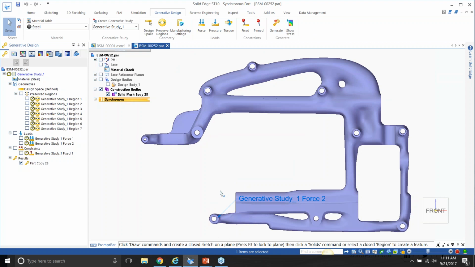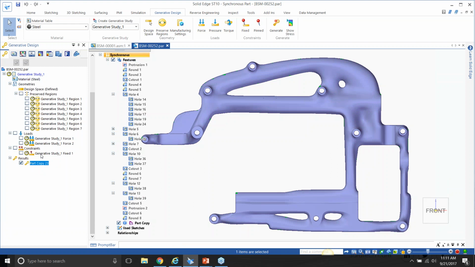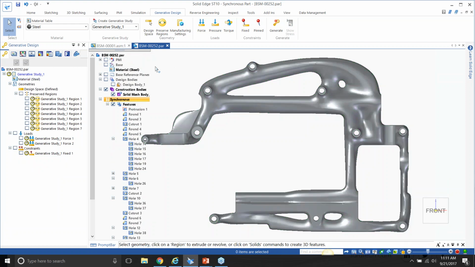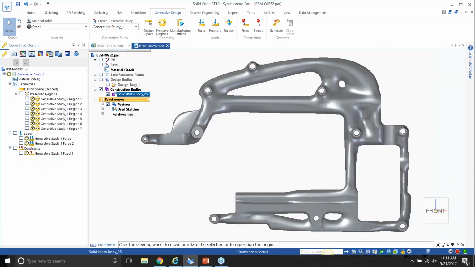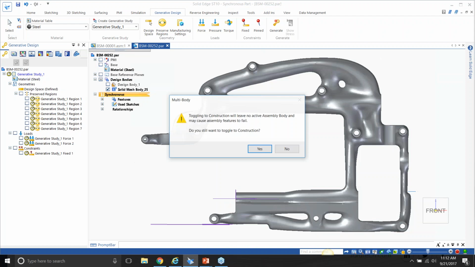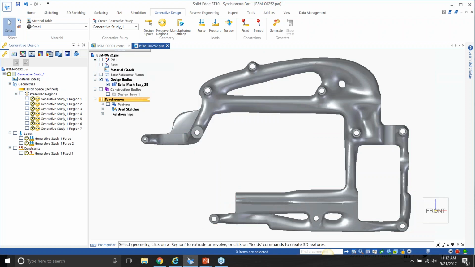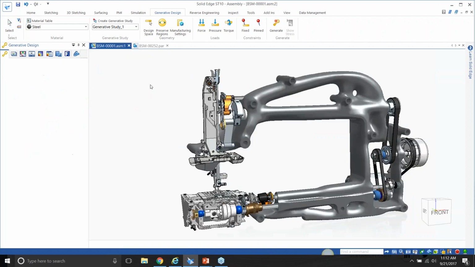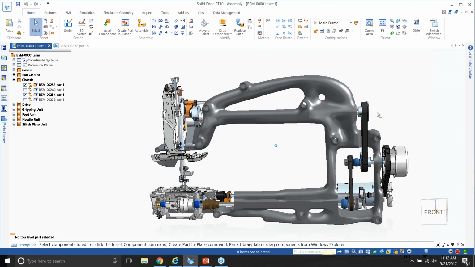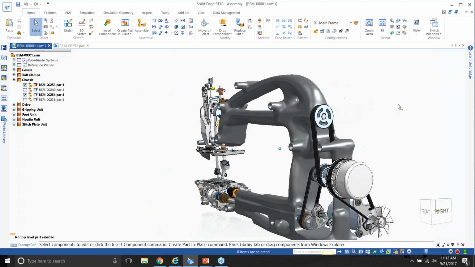Once you feel like this design is good for you, go ahead and detach it from the study. A lot of people forget that, and that's the only way you can toggle between the construction body and the design body. So let's hide that, and we're going to toggle through. For some of you who might not know, the design body is what's going to be imported in your assembly. So looking right here, our part is nice and clean, and we definitely shaved off a lot of material.